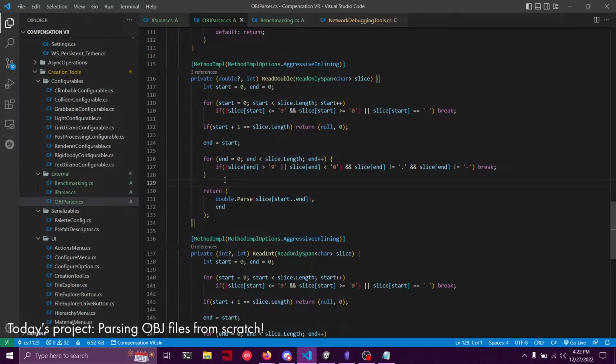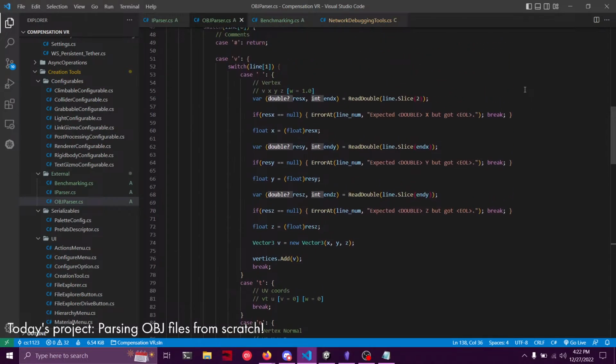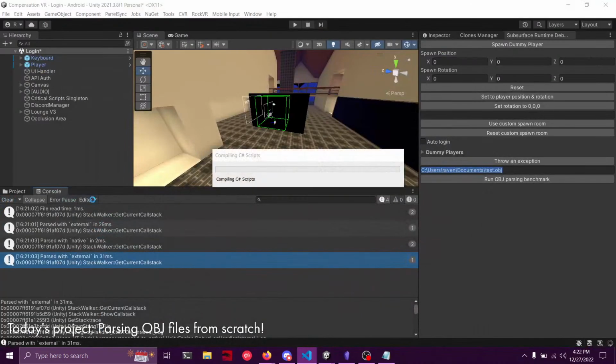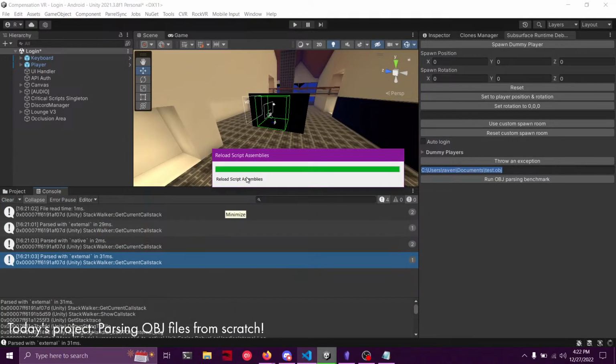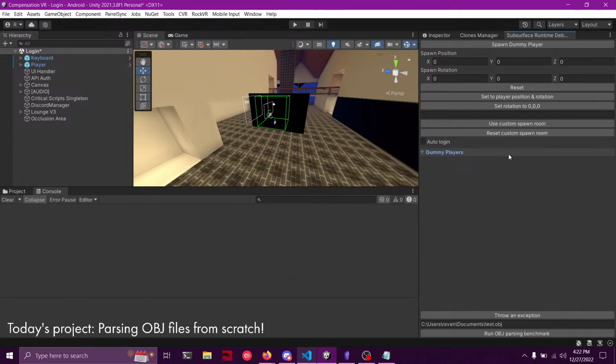It should. It's when it throws an exception because of my code that it's a problem, because then you can't parse valid OBJs. So let me slice. So now I actually need to slice and not equal to negative. Like I said, that puts a hole in our parsing support. If you have a negative sign at the end of a value for some reason, it will eat it up and then fail to parse it to a value, which is fine. I can deal with that, because that would only happen if you're intentionally doing it, which at that point it's not going to work anyway, so there's no reason.